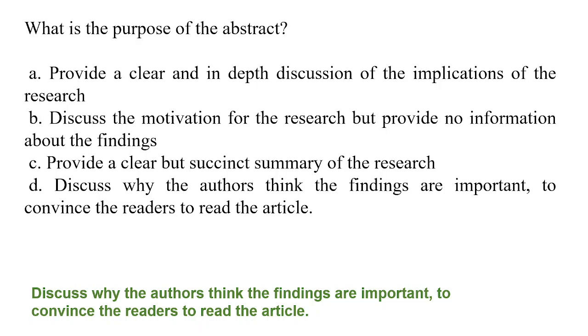B should also be fine. You can discuss a little bit about the motivation of the research, but I think a little bit of information about the findings is also necessary. According to all the papers I have read, in the last sentence of the abstract they generally talk a little bit about the findings. Like, we actually talked about this signaling pathway, and from our research we found out that, blah blah blah. This is a very broad way to discuss a little bit of the result.